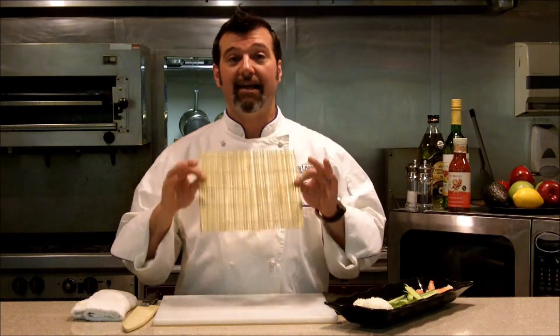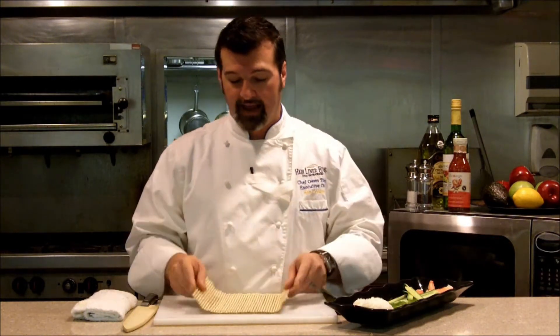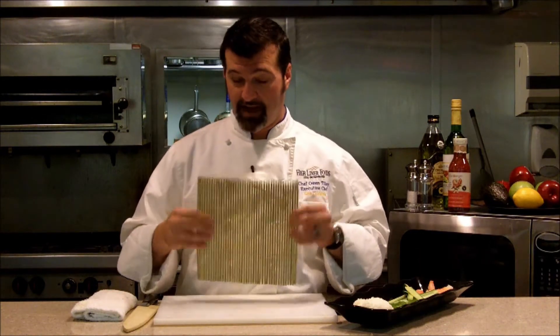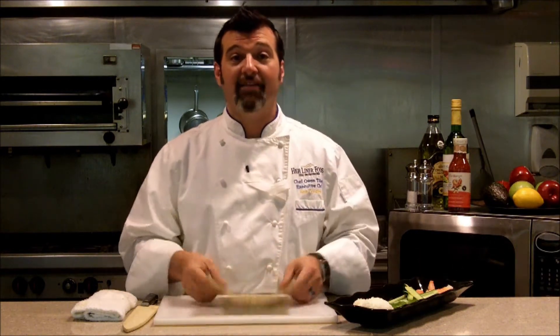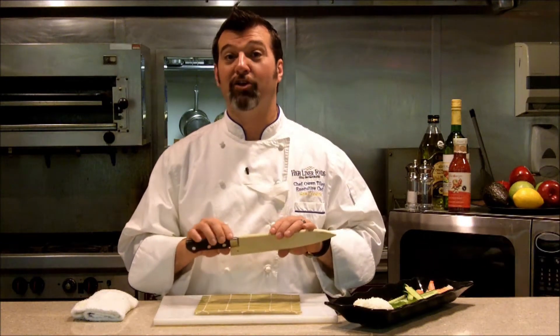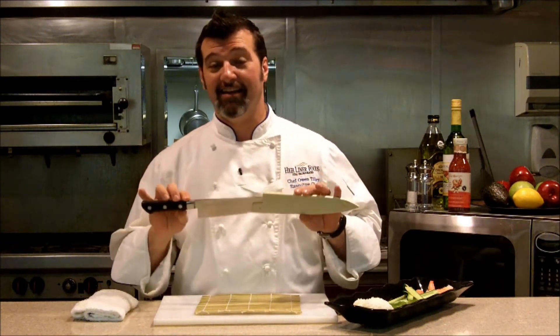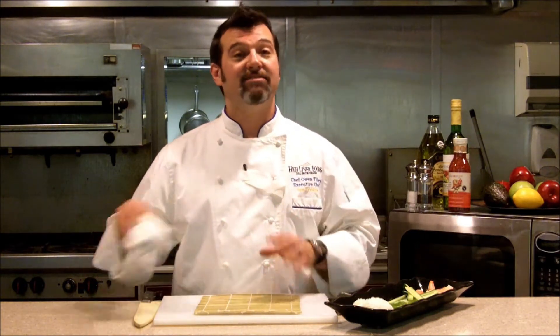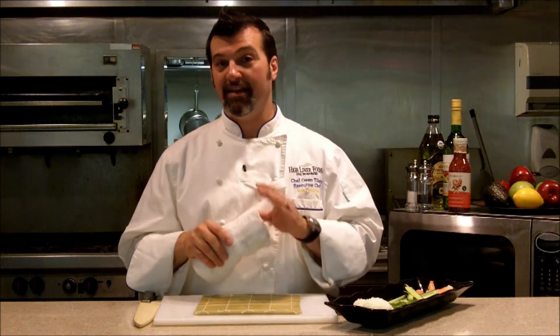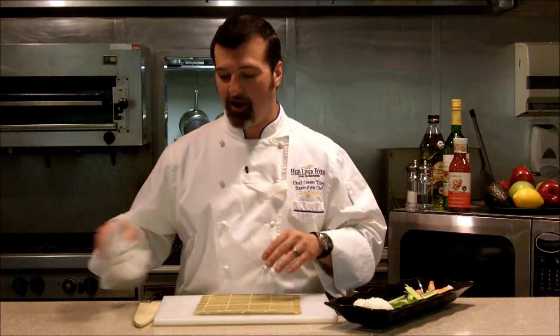First, with the equipment, you're going to need a bamboo sushi mat. These are readily available — you can find them at any of your local grocery stores; I've even found them at corner convenience stores. Now, there are two sides to a sushi mat: the flat side and the rolled side. We definitely want to use the flat side up. The next piece of equipment is an extremely sharp knife. I wrote a couple of weeks ago about my Kikuchi knife, and this is it. Last is just a simple wash rag or hand towel — you want to moisten this with water, because this is going to be the adhesive that we use to make our sushi hold together.